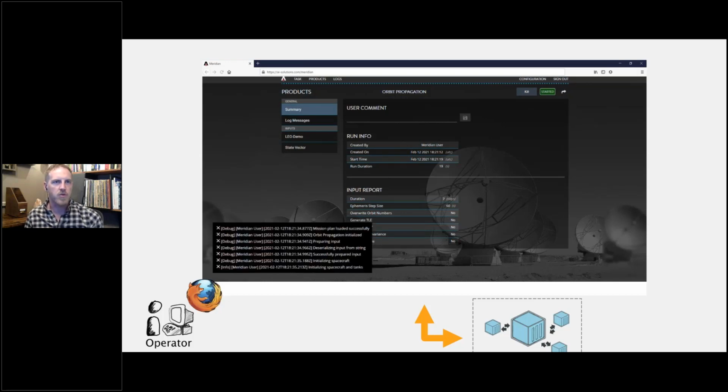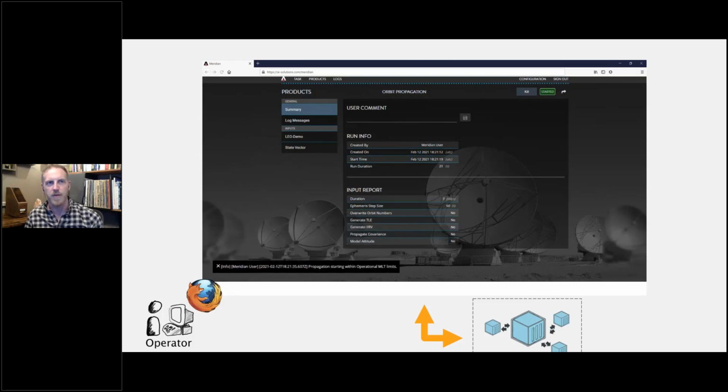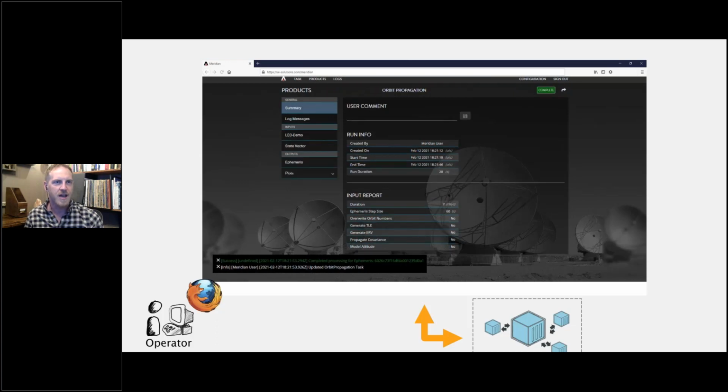Data flows from the web browser to a web host container, and this web host formats the data and sends it to the data management container, and that stores it persistently and triggers the execution of the astrodynamics engine container. And then once the execution is complete, the results are returned back to the data management container and persisted and then sent back to the web host. And this provides the entire task run right to the operator's web browser.